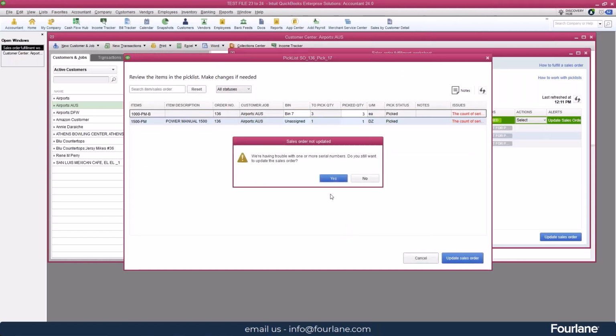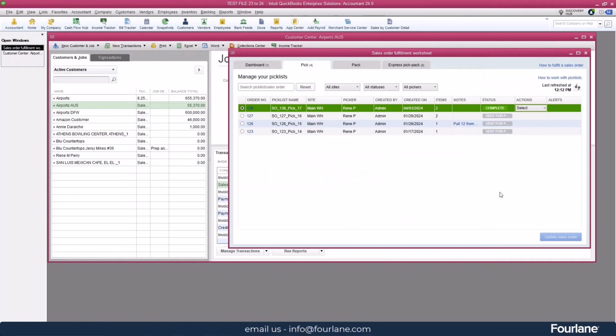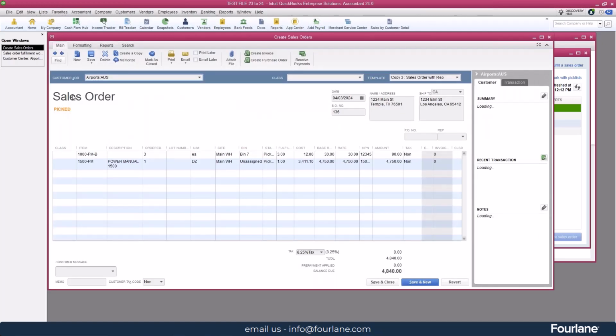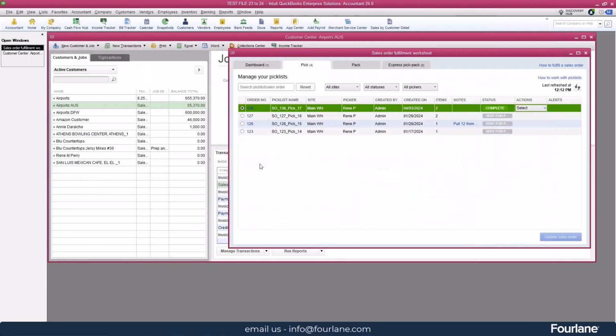Update that. There we go. Okay, so the next thing I need to do, and I'll show you what that looks like over here. See now the sales order, if I was the salesperson or the customer's called in, I can come back and go, oh yeah, it's being picked. Right now, it's just about to head out the door. So that helps us understand that.